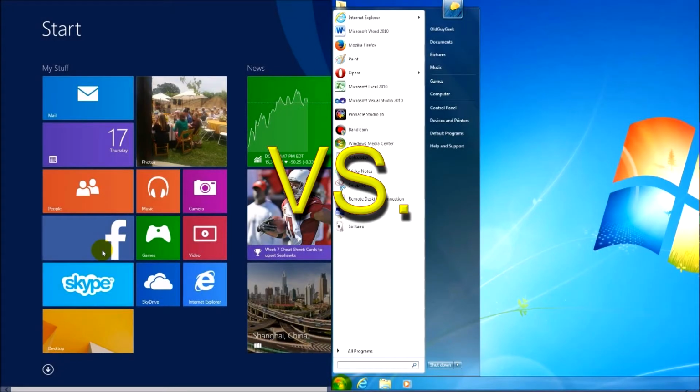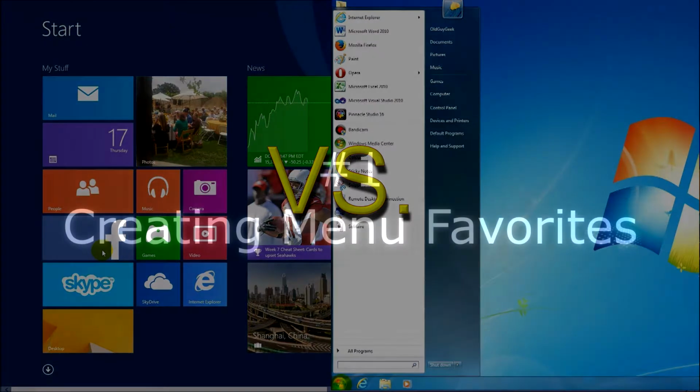Okay, ever since Windows 8 launched, the big controversy has been the start screen versus the start menu. So we're going to go ahead and look at that, and we're going to forget the reasons why and everything, and just look at feature for feature how the start screen really does just implement the same things that are in your start menu, but bigger and better. So with that, let's get started.